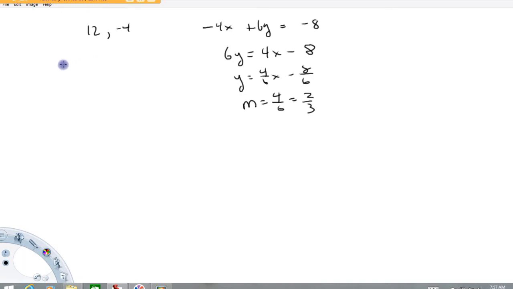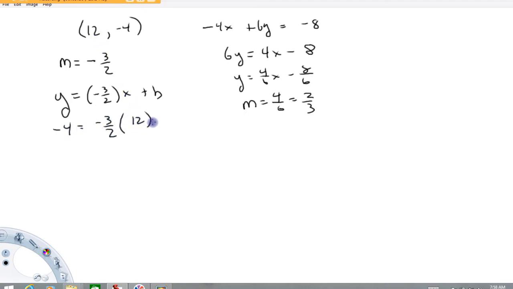So the slope of the line we're looking for is, if that line is perpendicular to this one, then the slope is going to be opposite reciprocal. If we take 1 over 2/3, that would be 3/2. All right, so then I'll write out y equals mx plus b. Now we will use our point. When x is 12, y has to be negative 4. So we'll put that value here, and we'll put this value here.